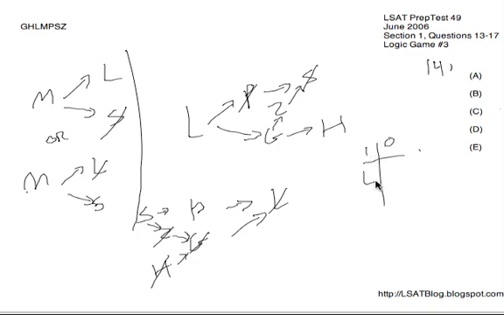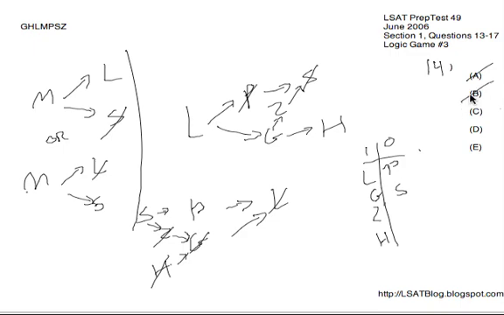When we have L, we lose both P and S off the bat, because L in requires P out and P out requires S out. We know that L requires G, so G will have to be in, and G requires both Z and H. So those have to be in as well. Now, what could be true? Could S be in? No, S is automatically out, so A is gone. Could H be out? No, H has to be in, so that's automatically impossible as well, and B is gone.